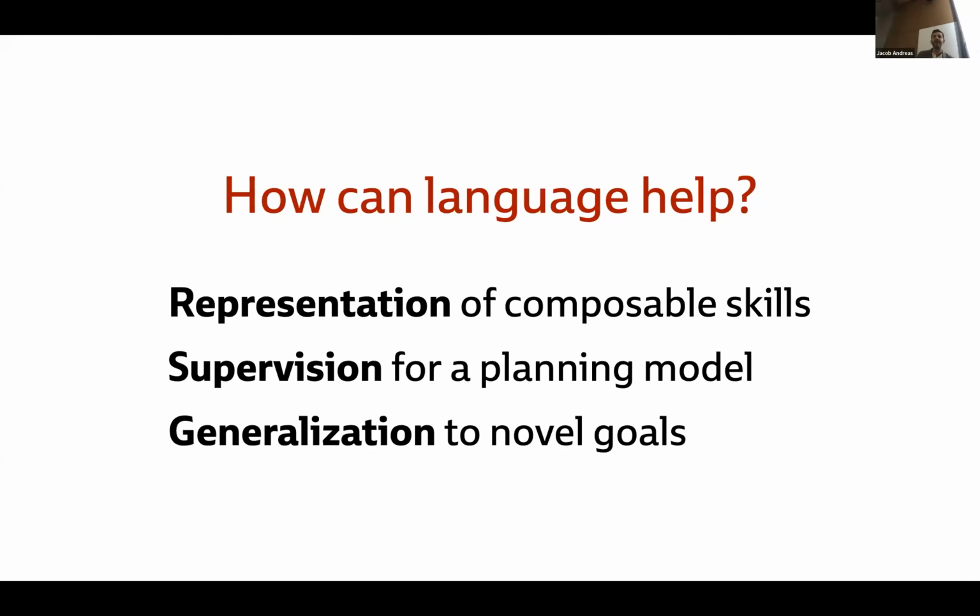To say this one more time, language is going to do the following three things. It's going to give us an easy way of collecting supervision for this high-level planning model. It's going to give us a flexible representation of skills that the planning model can operate over. And it's going to give us a way of leveraging text corpus data that'll help us generalize to new actions.